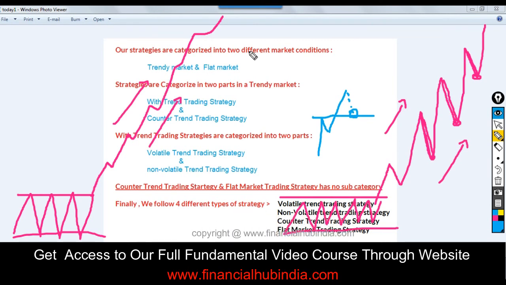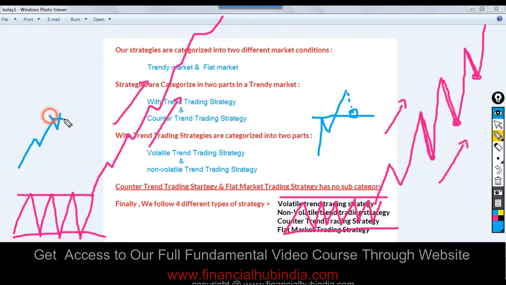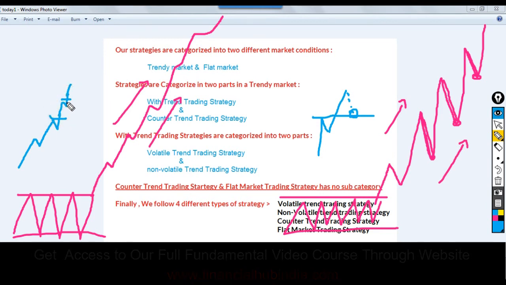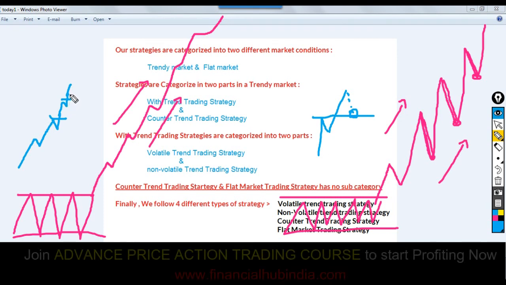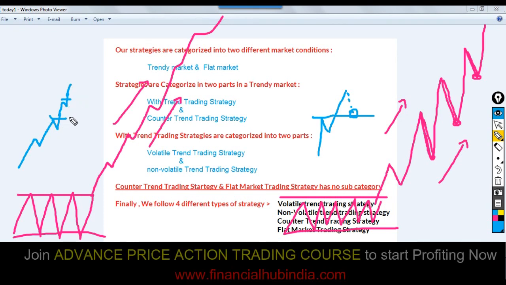Right? So the same goes for here. When you have a breakout trading strategy, which is not dependent on a pullback, let's say on a break of every swing high you buy, for example. Let's say that's your strategy. So a break of the previous swing high you keep on buying here, and then a break of the previous swing high you keep on buying here, right? So that's a trend continuation strategy, or you can say breakout trading strategy.